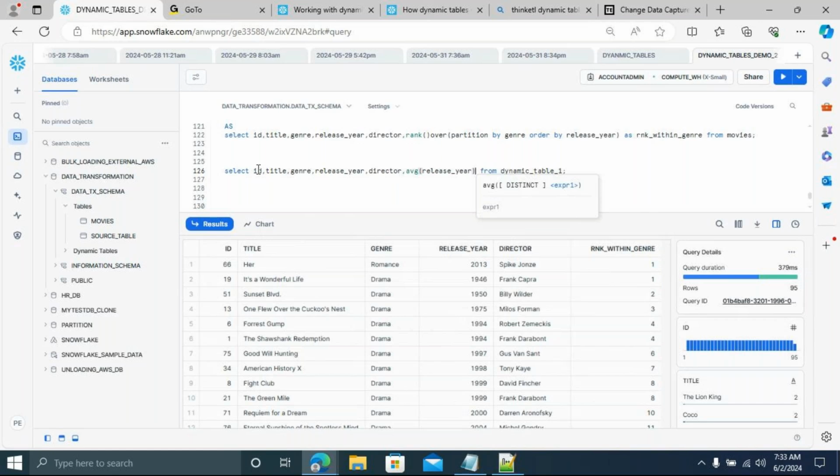I want to follow some windowing functions. Or you can use windowing functions, partition. Can I use partition like this? No. What do I have to use here?